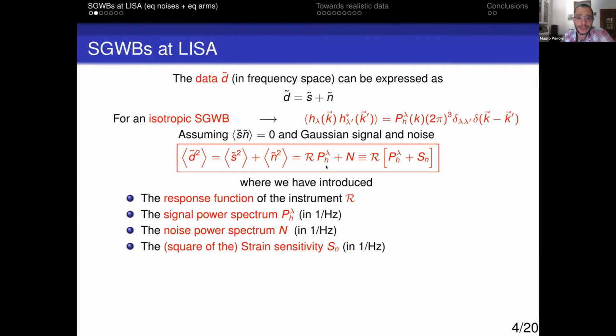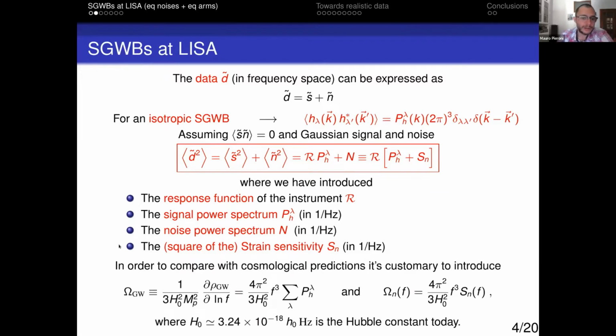For the signal side, things are a little bit more complicated because you have the signal power spectrum, which is modulated by the instrument response. I will tell you a few more things about the response in the next few slides. But what you can do in general is to collect the response so that you define this new quantity, the strain, which is something you can directly compare with the signal. So this quantity is what LIGO people, for example, normally show in their plots.